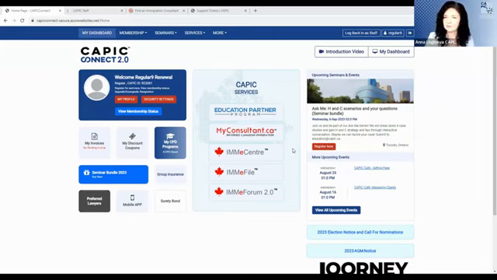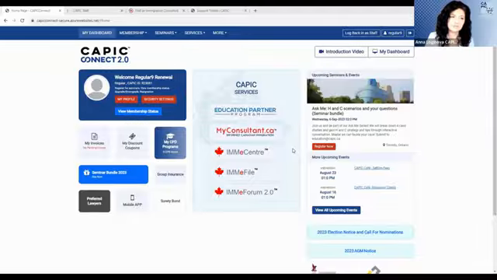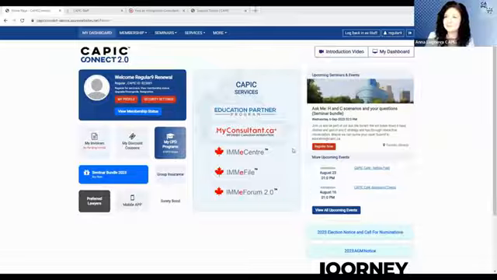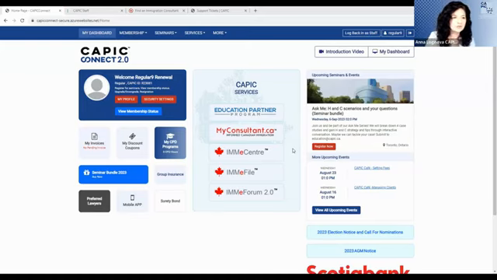gold package for student membership, and once you obtain your license, you must advise CAPIC because you cannot stay a student member, and we update you to registered membership. And then after obtaining your license and having registered membership, you can choose if you're going to go with the regular package, which is discounted for new members at 50% for the first 3 years, or you're going to choose the gold package. So no changes to your student package until you receive your license.